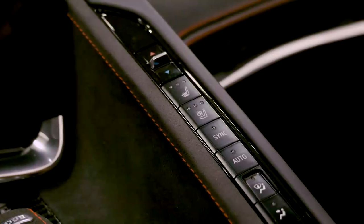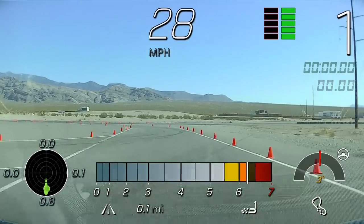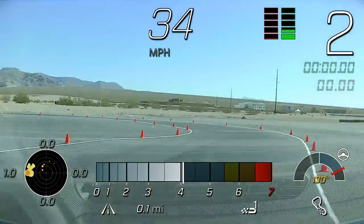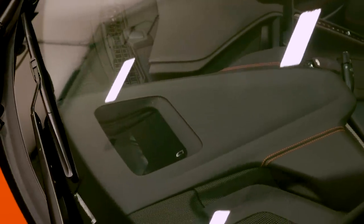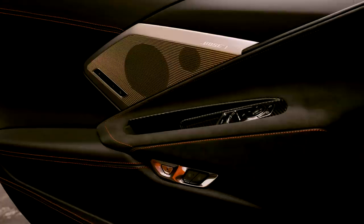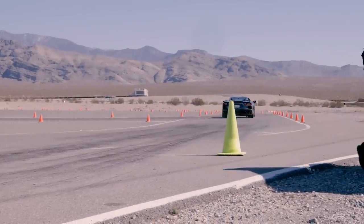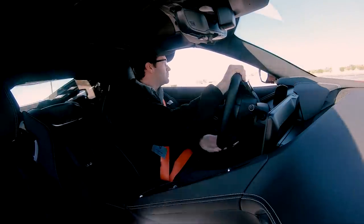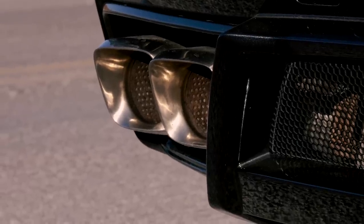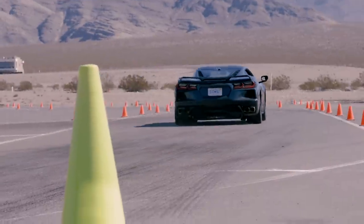The 2LT is also going to give you heated and cooled seats, a heated steering wheel, the performance data recorder for recording video on track, a head-up display, and an upgraded stereo. That 2LT costs $67,000, and you should also buy the $1,200 optional performance exhaust — the V8 is really what makes the Corvette a Corvette and you want to hear it. The stock exhaust is just a little too quiet. Buy the loud pipes. And even at $68,000–$69,000, it still feels like a bargain.